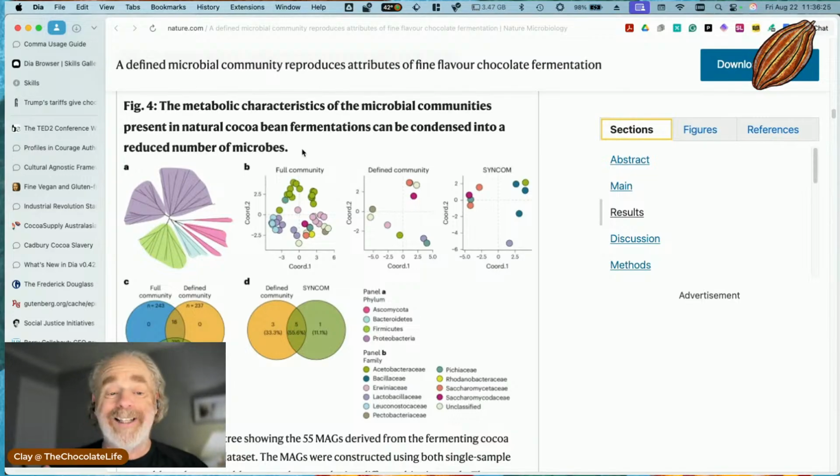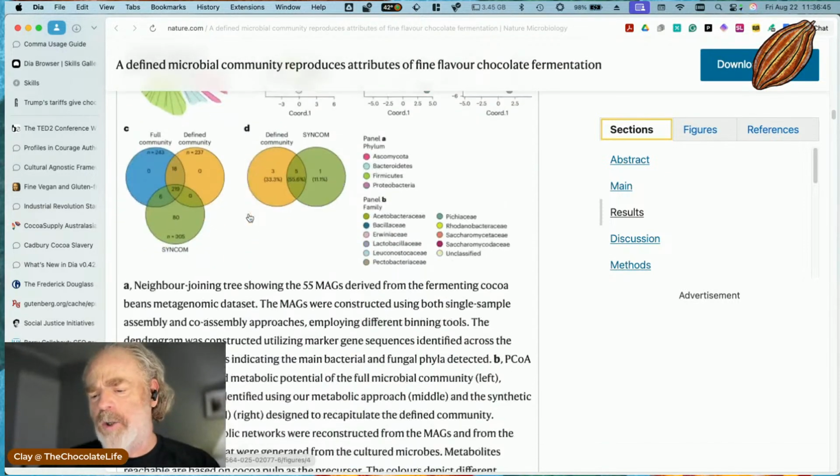So what they're saying is that some microbes contribute significantly to a fermentation and some don't. And so if you want to have a tailored culture, you want to use the ones that are significant contributors to generating the flavor profile that you're looking for. And you can go and take a look at this.